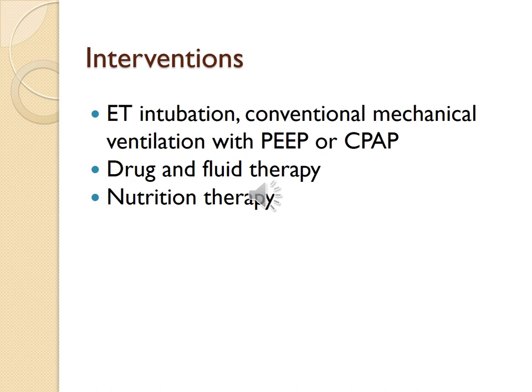Research shows that patients with ARDS who receive conservative fluid therapy have better lung function and a shorter duration on the vent and ICU length of stay compared with those who receive more liberal fluid therapy. Conservative fluid therapy usually uses smaller amounts of IV fluid along with diuretics to maintain that fluid balance, whereas liberal fluid therapy often results in greater positive fluid balance and more systemic edema.